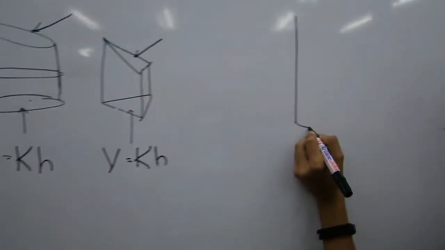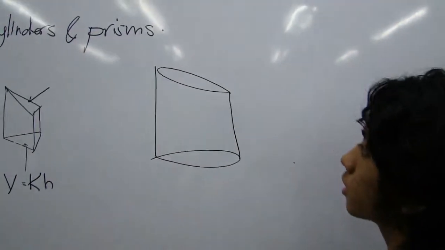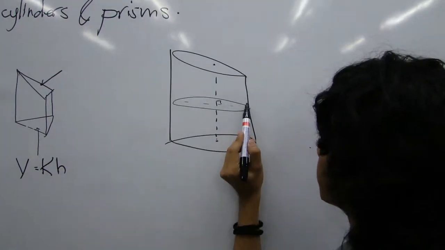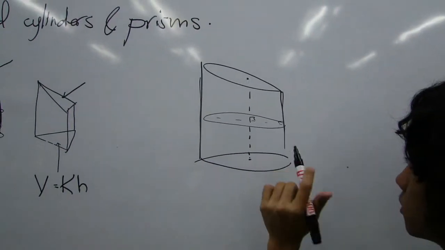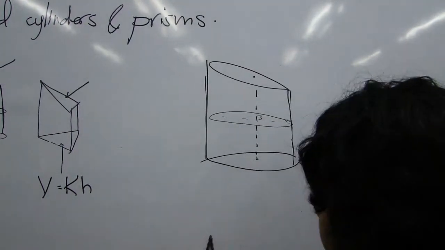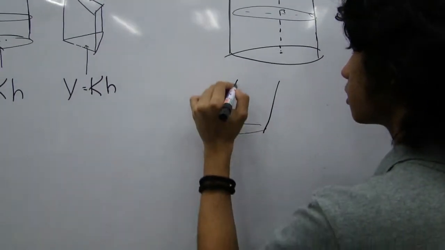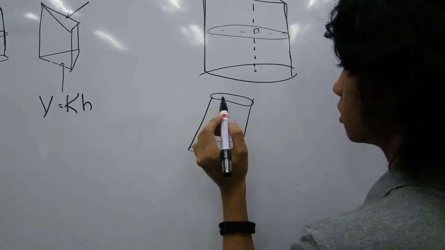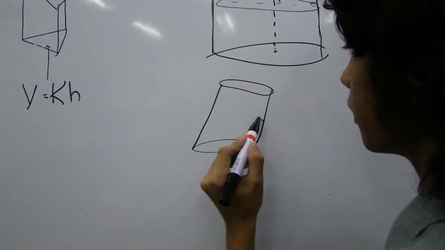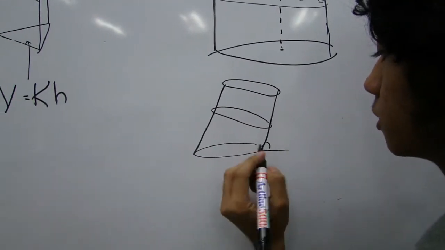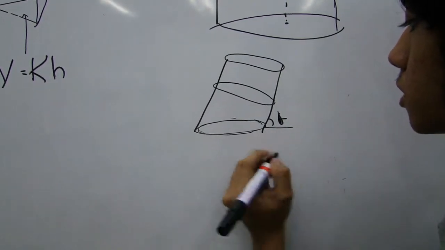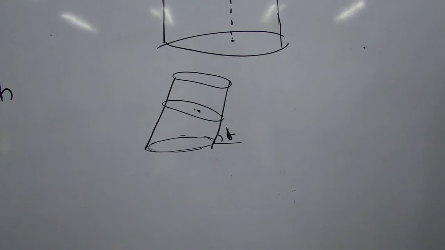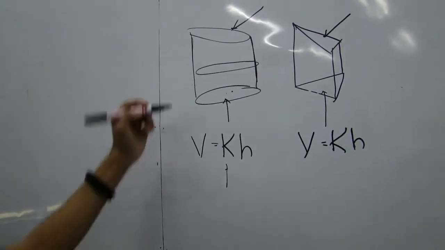Let's draw another cylinder. The property of the right section is that it's perpendicular to the lateral edges. Meaning, if you have a truncated cylinder which has no true circular base, we'll have to find a right section, and that can be found by finding the area of the base, area of this base, times the sine of theta to find this right section. And then we multiply that right section, defined here, to the average of the height.